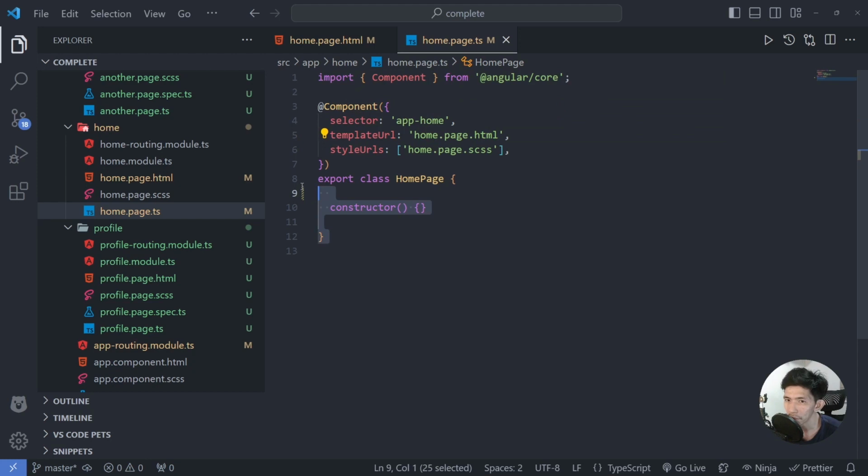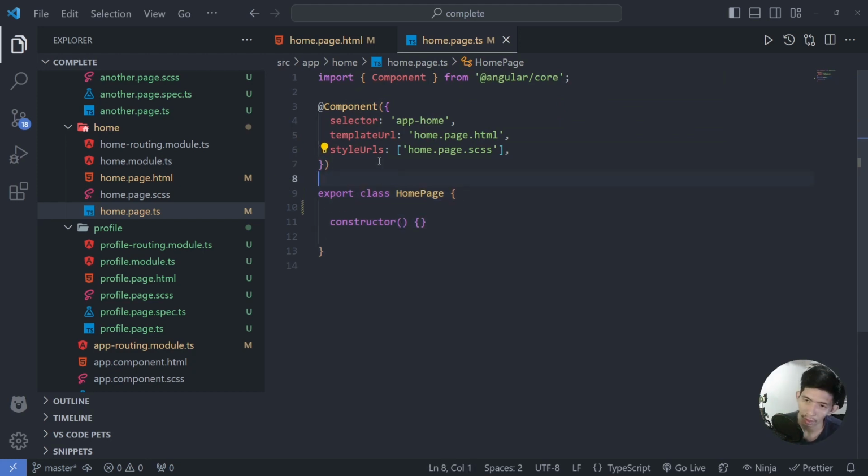Now, we have class in here. Okay. Sa class natin, in-export natin, ang pangalan ng class natin is HomePage. Okay, inside our HomePage class, dyan ngayon natin gagawin yung mga dynamic na data. We have constructor na function. By default, as you can see, wala pa siyang laman. Okay, but let us leave it there. Huwag muna natin siya papakialaman. So gagamitin natin yan kapag tayo gumagawa na ng services. Dito tayo magde-declare at the top of constructor. Okay. So dito natin siya ilalagay.